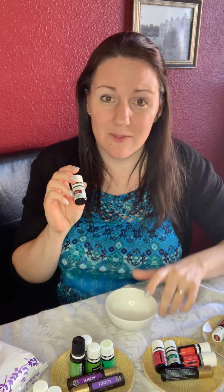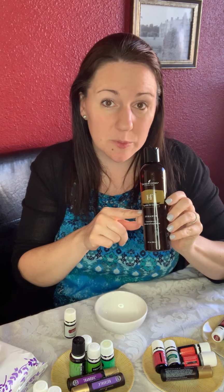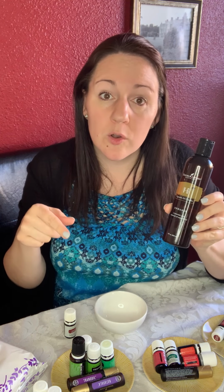So what I do, because even though we homeschool we're out and about quite a lot and in contact with other kids and everything else that you don't want to be in contact with at this time of the year, at nighttime when they're going into bed, I get my carrier oil. This is V6, six different vegetable oils. You can use your olive oil or coconut oil, whatever's in your kitchen. I put some drops into a little bowl, then shake in a few drops of Thieves. It will say on the label how to dilute it. Again, dilute it more for children.